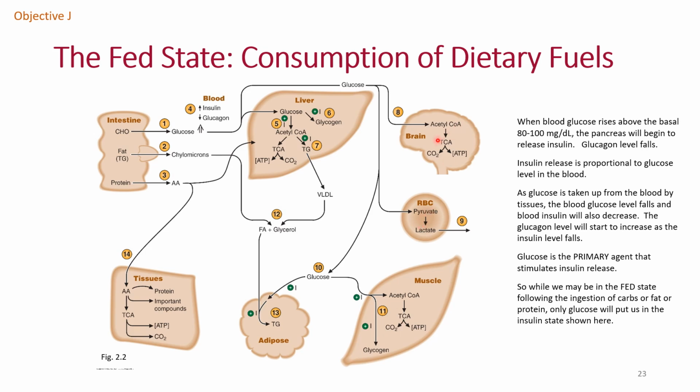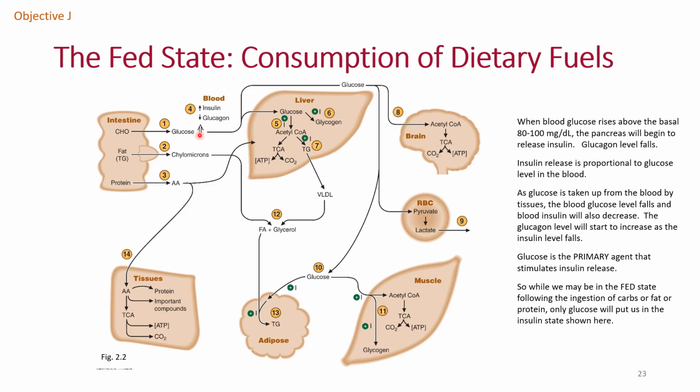Brain is a little bit funny. Under most conditions, brain is going to want to use glucose as the main energy fuel molecule that it has. And so brain will suck up glucose out of the blood like crazy. The brain will take glucose whether we're in a fed state or in the fasted state. So again, brain says, insulin, I don't need you to tell me to take glucose in. I'm going to take glucose in anyway because that's the way I'm supposed to be.